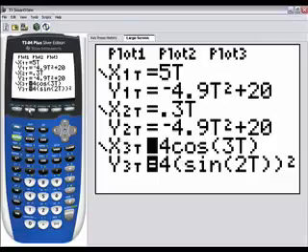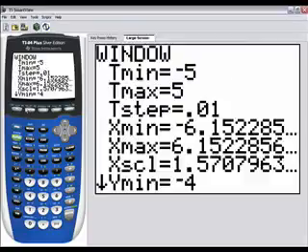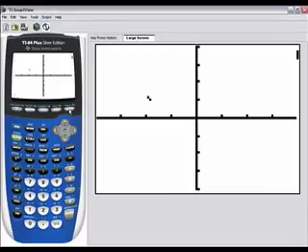So x and y are now both dependent upon another independent variable t, and for our window for something like this, we have our t value going from -5 to 5 in steps of 0.01. I've got an x min, x max of -6 or so and 6, and y min -4 and 4. Now if we take a look at the graph, what we see is it traces out in direction. In parametric equations, besides being curves, they have a directionality associated with increasing t or theta. So you have to be able to not just get the curve, but to show which direction it's going in.